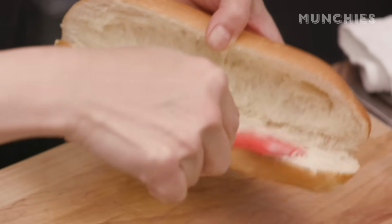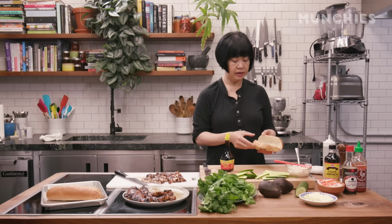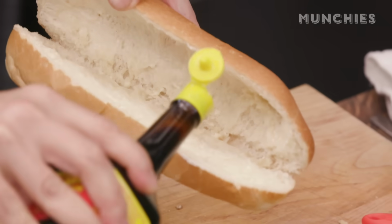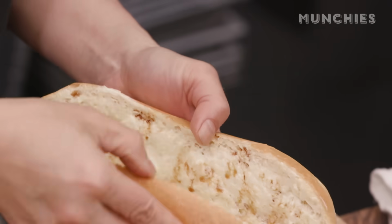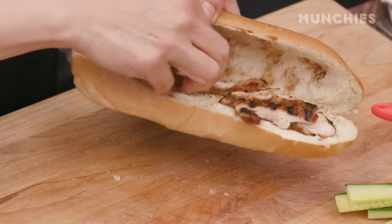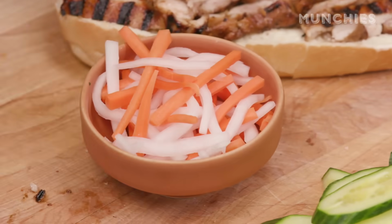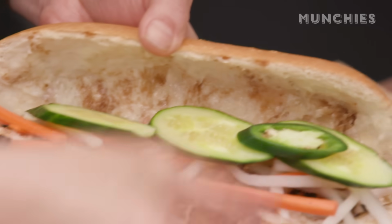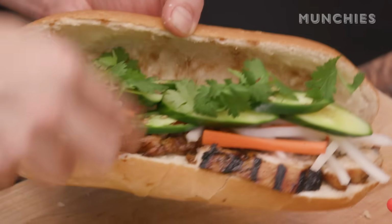All right, so mayo. Make sure to spread it on both sides and go all the way to the edge. Make sure every bite has all of the ingredients, a little bit of everything. And now, the Maggi seasoning sauce. Give it almost like a Jackson Pollock kind of thing. If you have pate, this is where you would put it. Otherwise, we're going to put our chicken, our main filling, down. And our pickle is already drained. Don't just pull it out of the jar because it's going to be wet. Let it drain. Some cucumber slices. We'll have our chilies. And then at the top, I'm going to put in a little herb. And then close her up, and you've got a banh mi sandwich.